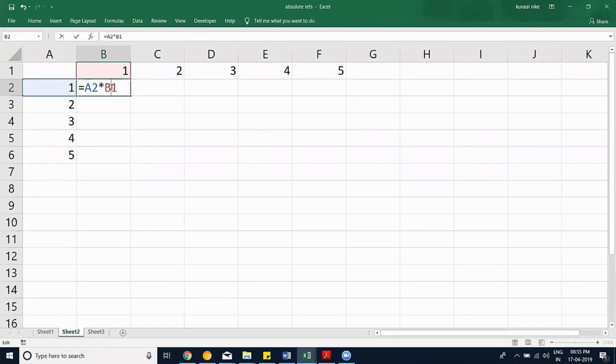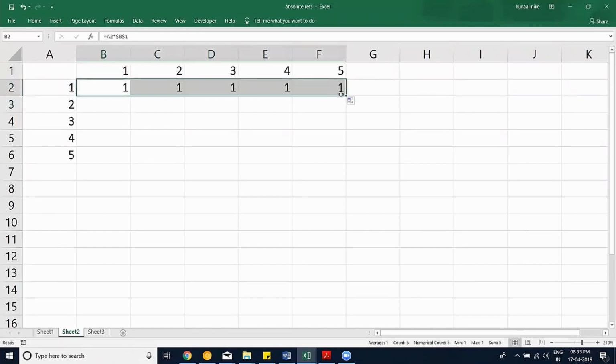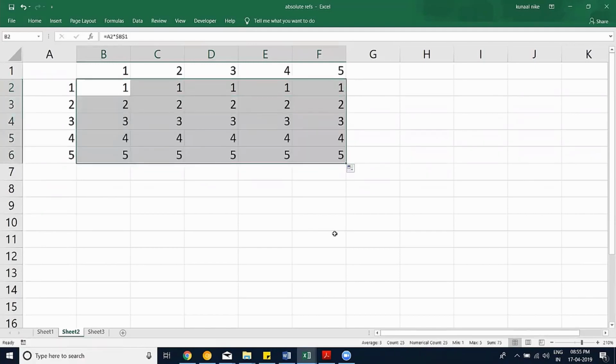Lock B1. Okay, I locked B1. Do you think this will give us the answer? Okay, let's try that. So if I drag it that side, and I can drag down also, that's a drag, right?